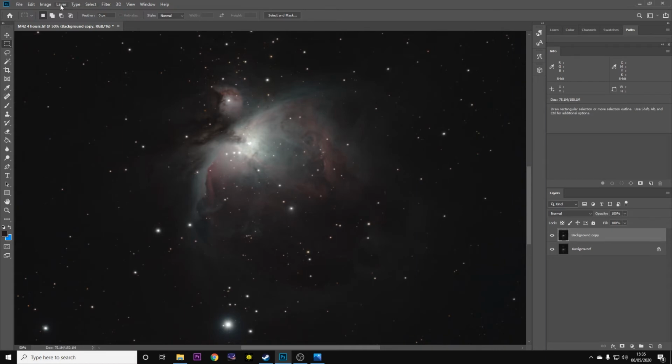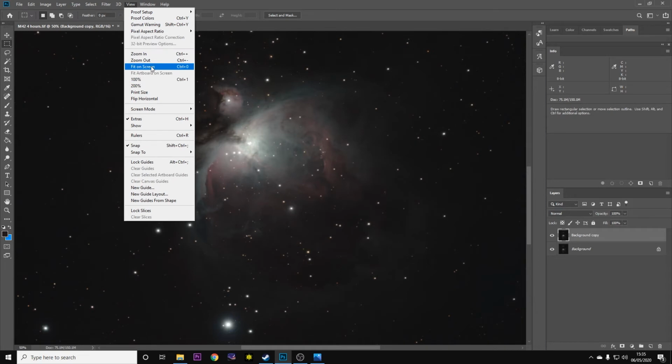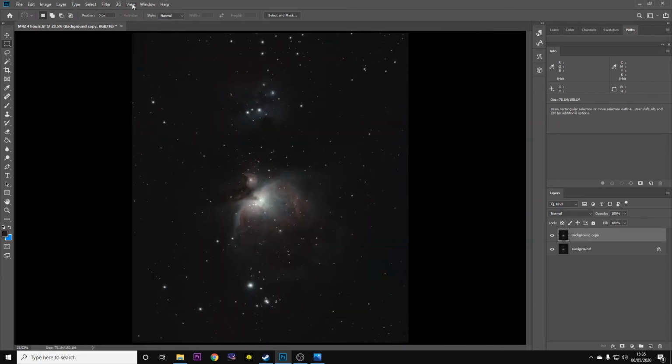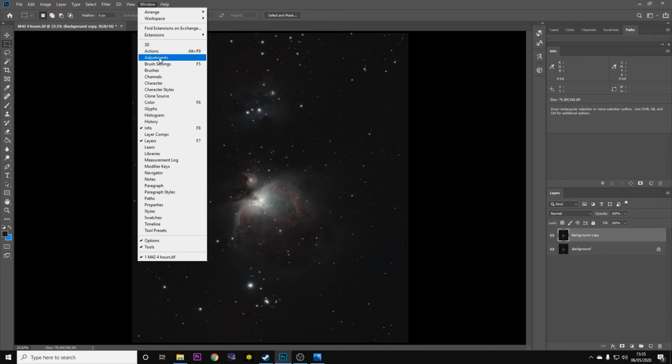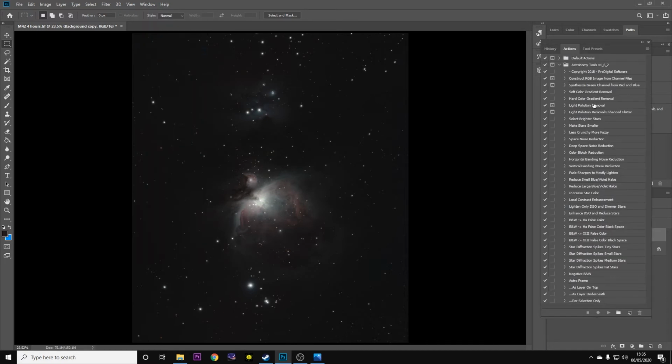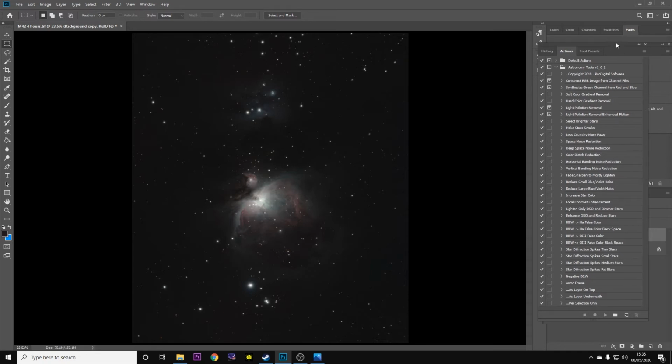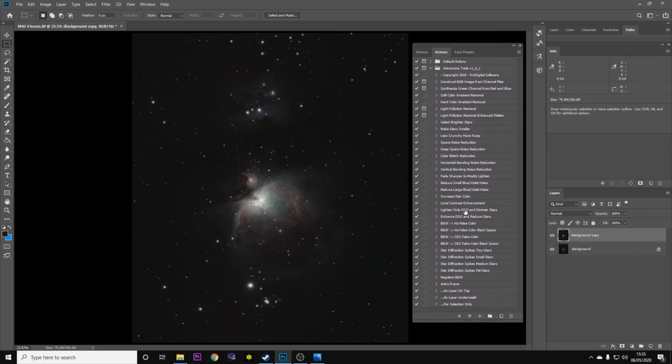So first of all, I'll just come back out and fit on screen. And then if we click on to view, window, actions, we've got all these options here in the astronomy tools presets. What I like to do, because if you select one of these and run it, but you're not happy with the results, you can't go back by doing an undo, is create a new layer and just rename the layer, whatever it is that I'm going to start with on here.